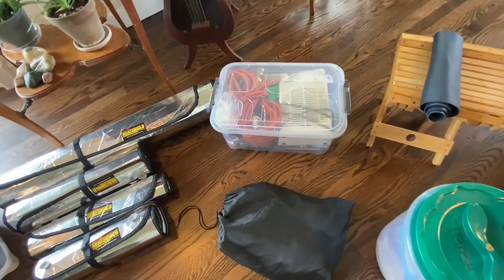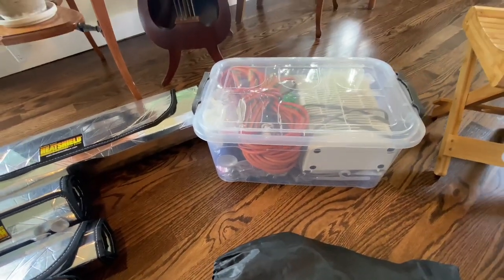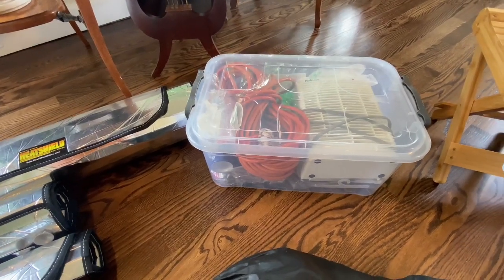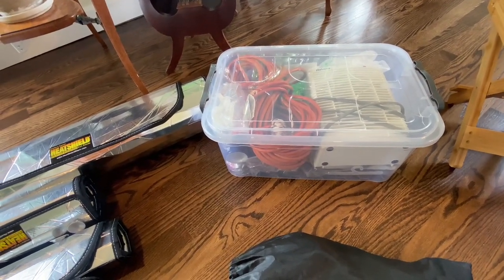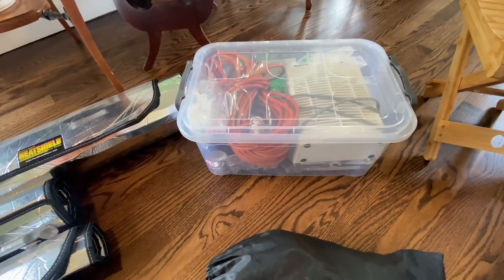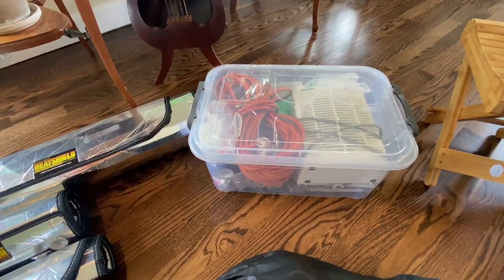I changed out my utility bucket, and it's smaller this time around. I won't need a lot of things that I've had in the past, but I am bringing a heater and an extension cord in the event that I do stay at a campground somewhere. I will utilize their electricity if needed. So I like to be prepared, and I think that's important, and I wouldn't mind using electricity at a campground if it ever came to it.